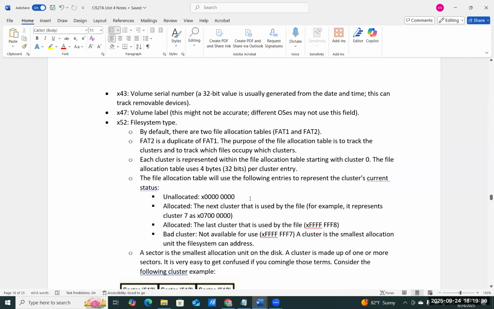Okay, just like what we talked about before, hex 00 just indicates not used. If it is allocated, that means that it's cut for a specific partition or format, right? You're going to see that it would be in a certain cluster for the file, and for cluster 7, it will indicate hex 7.